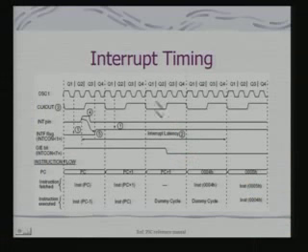So, let us look at the interrupt timing for PIC. Now, let us say that this is my basic clock, and this is your 4-phase clock which is controlling the entire processing of my PIC processor. We have discussed this clock in the context of instruction cycle also. Now, just consider that here what we are looking at is the source of external interrupt along the INT pin. So, here when the interrupt is occurring, what will happen? There would be a delay, and after that delay the INTF flag would be set.